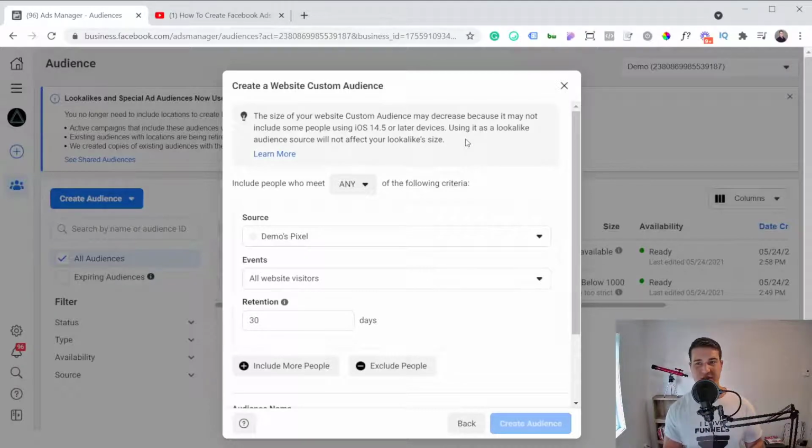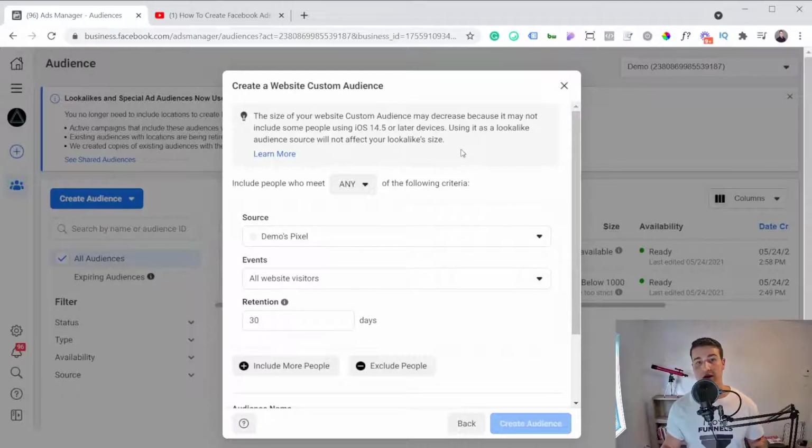The reason for this is because iOS 14 blocks any sort of third-party trackers. The Facebook pixel is from facebook.com, so it's in a third-party context. When a user goes to your website and the Facebook pixel loads, if they're on an iOS device, they're actually blocking that data from being sent to Facebook. That's one of the main reasons Facebook isn't able to put all these people in your audience. They're only able to see a certain amount of people that have been to your website and, let's say, did not convert, and add them to your audience, which is why they're giving us that warning again, saying that the audience size will be much smaller.